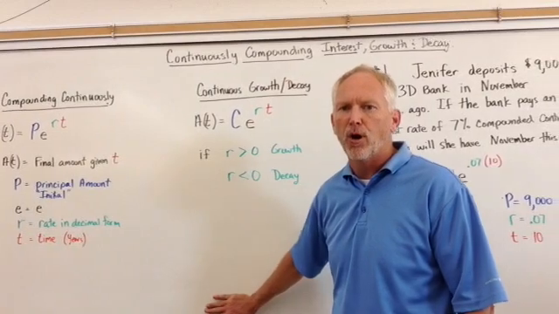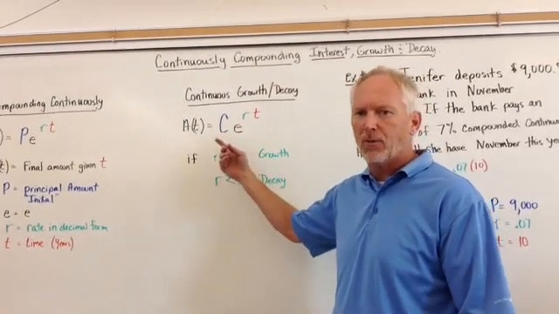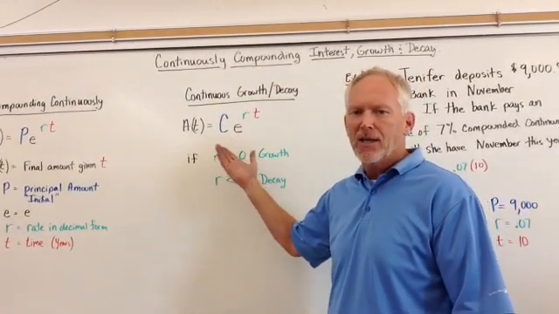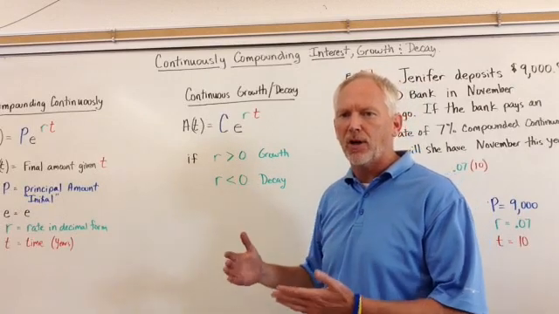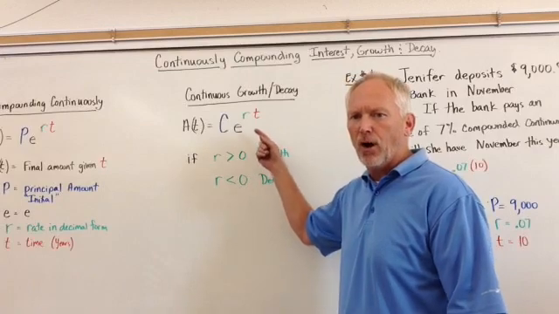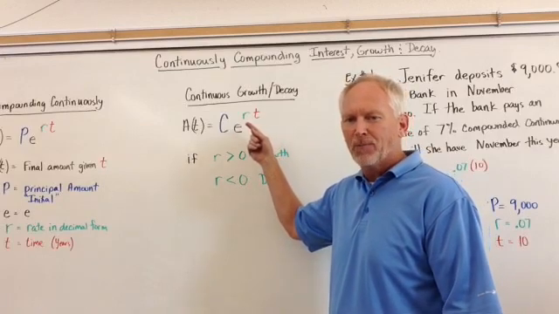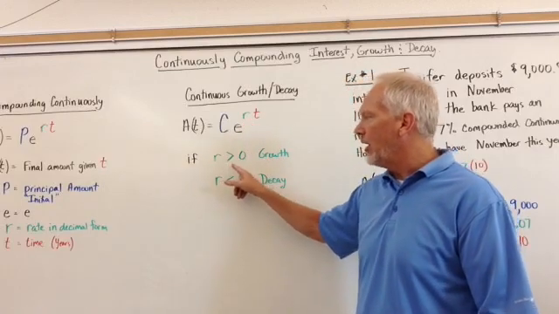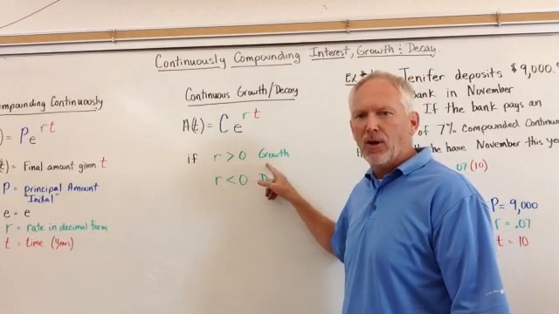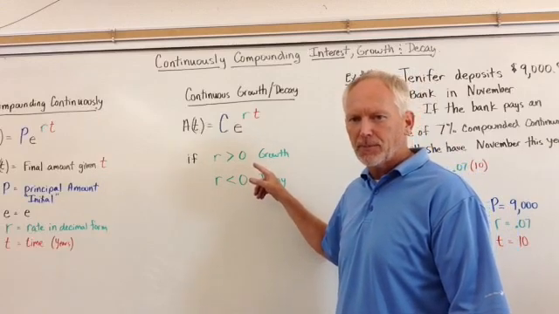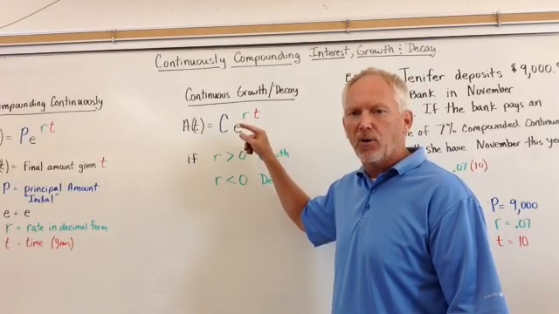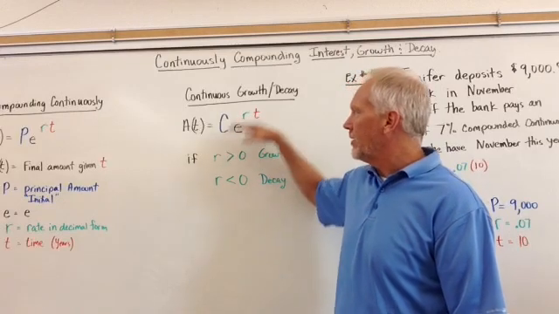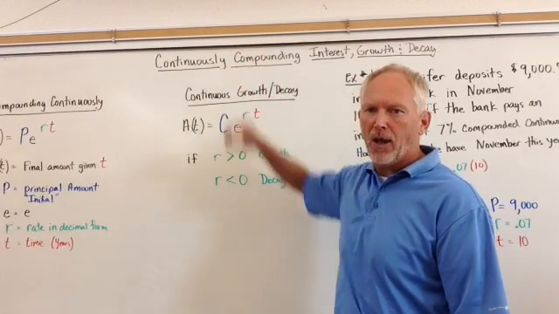Now what if we have growth or decay? All of a sudden they change from a P to a C, same basic thing. When we're talking about growth or decay, we have to come to this r value, this rate. If r is greater than zero, then we say it's a growth, because something is exponentially growing, it keeps raising and keeps growing outbound.